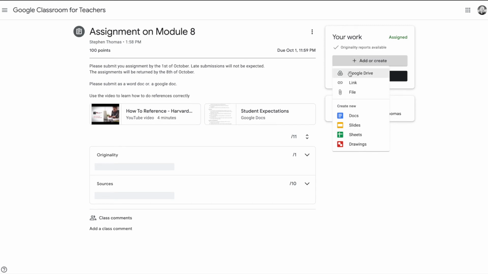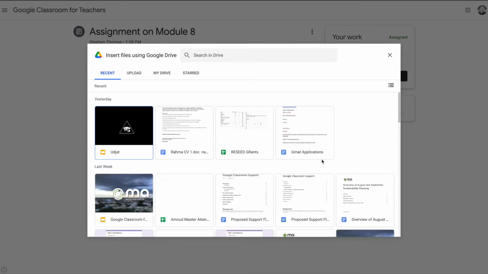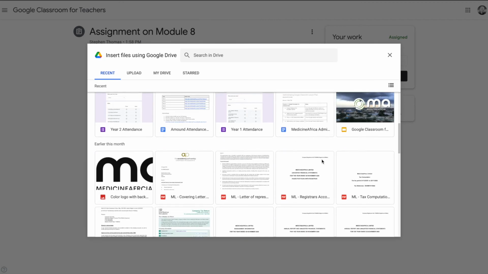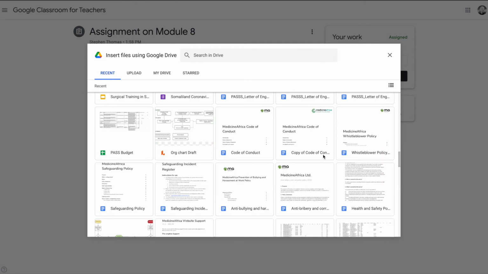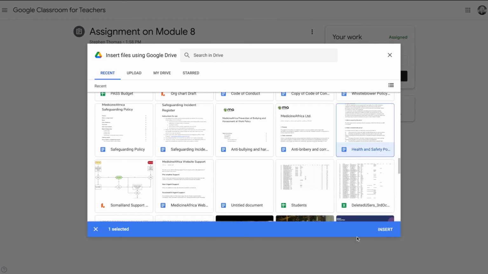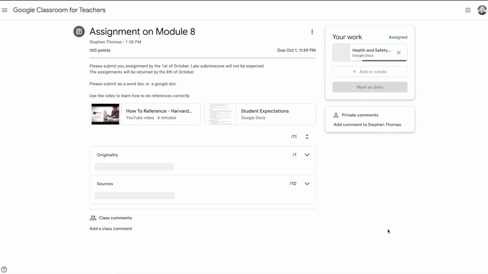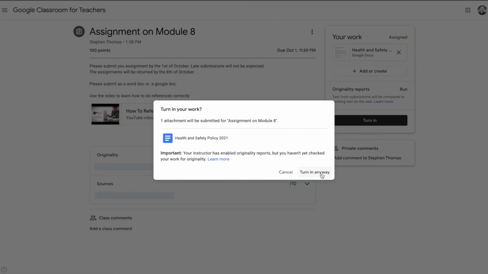The student then needs to submit their assignment either as a Google Doc or as a Word doc by inserting or adding it. There's a video on this for students to use should they be confused, and you can share this with them. Once the assignment is added, the students will need to turn it in. That will send a trigger to the markers that the assignment has now been submitted by the student and it is ready to mark.